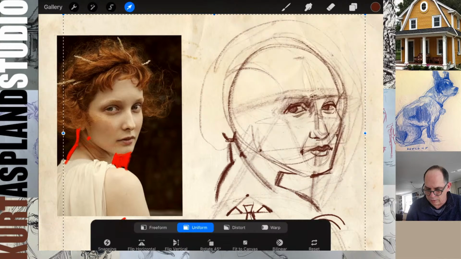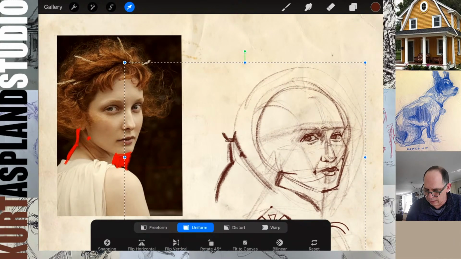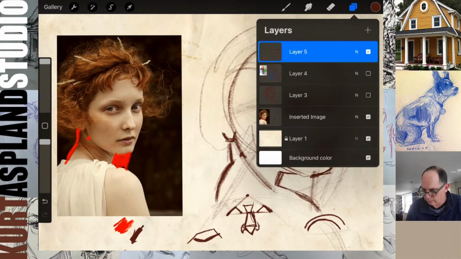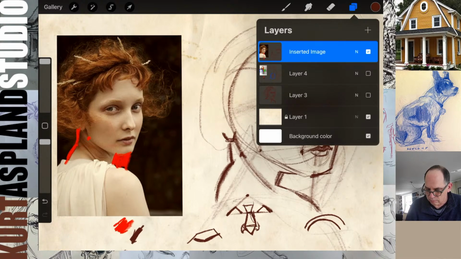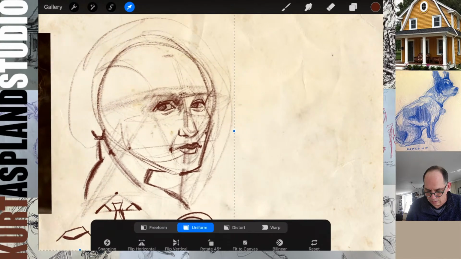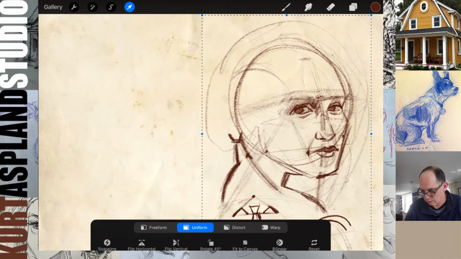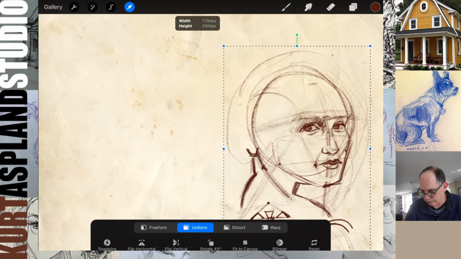I'm going to start thinking about our hair here. I've got to get a little organized here. I'll make this a little bit smaller now.